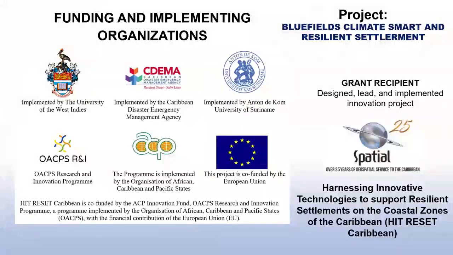So that's what the Bluefields project is about, the Bluefields Climate Smart and Resilient Settlement. And this is in Jamaica. This project is done by Spatial Innovation in terms of the design, the lead, and the implementation. This project is also a part of a bigger project, which is harnessing innovative technologies to support resilient settlement and the coastal zone of the Caribbean. In short, we call it Hit Reset Caribbean. And of course, the funding and implementing organizations, as we have mentioned before, are the University of the West Indies, SEDIMA, and Anton de Kom University in Suriname, co-funded by the EU and the OACPS.